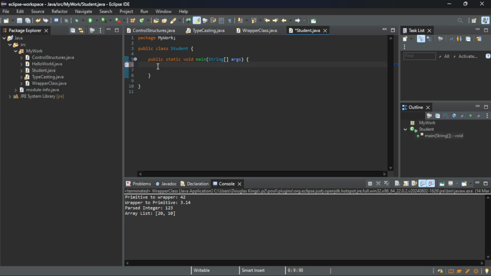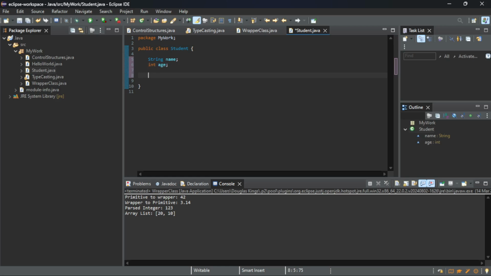I'm going to create them here. It's okay. I'm going to remove this. We don't need this method yet. So it's a string name, terminate, int age, terminate. All right. We're going to first create a constructor.